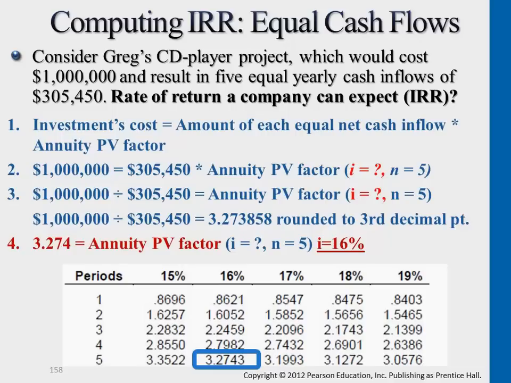So again, just by looking at this factor, you can't really determine how good the project is. What you need to do is, the problems will definitely let you know what the desired rate of return is that the company is aiming at getting. So if this is above it, then this is a good project that a company can consider investing in. If it's lower, that basically means the NPV would also be negative.